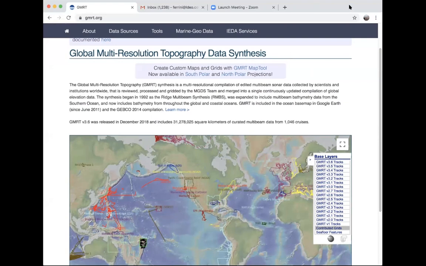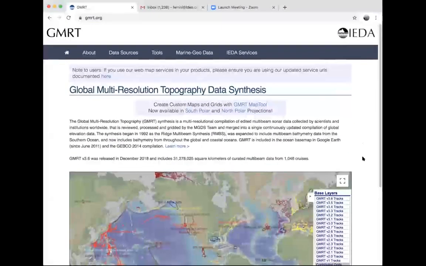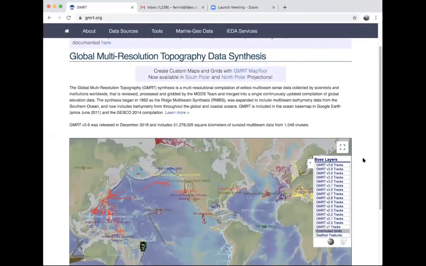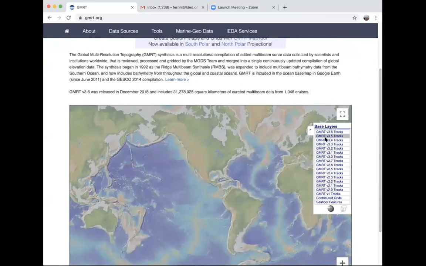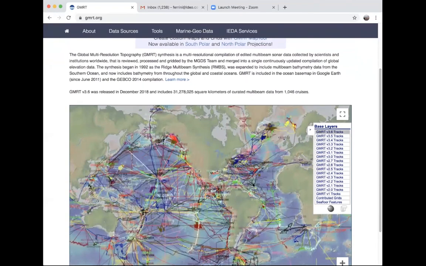Thank you. So this is the GMRT homepage. When you get to the homepage, just very briefly, there's an interactive map here that shows the trackline coverage for the various releases of GMRT. It starts with the most recent one first.